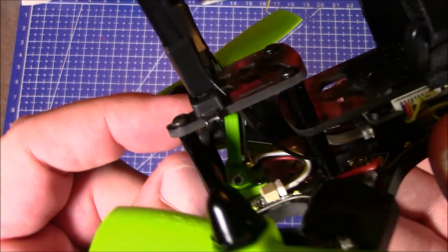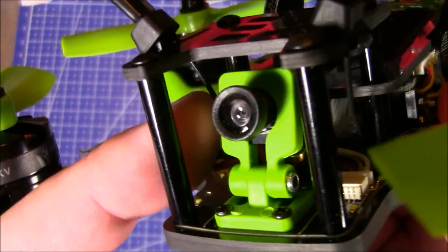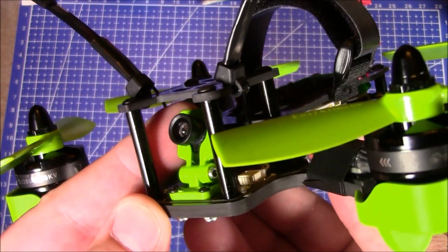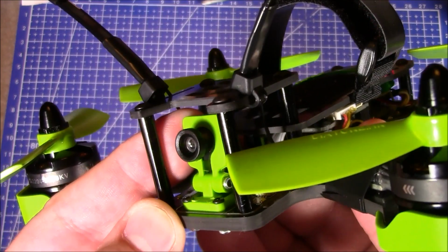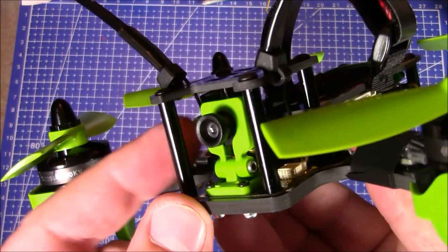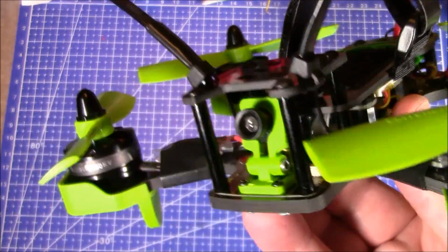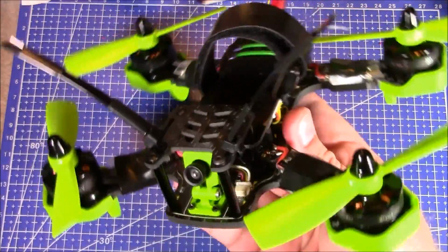On the camera, I tightened up the screw that holds it in place. The one down here across the bottom. I tightened it up just enough that the camera can still move, but it's going to hold its position pretty well, so that when I'm at the flying field, if we're going in a tight course, I can lean it more straight, and if we're in more of a straightaway course, I'll be able to lean it back and get a little bit more speed out of the quadcopter by leaning it more and still seeing where I'm going.